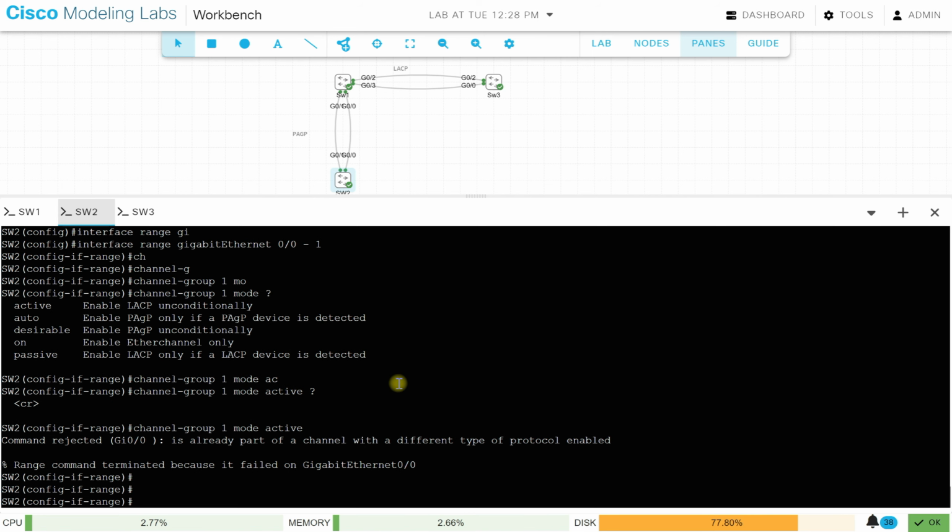Yeah, good news is it's not allowing, because it's already part of another group. So that's good, nobody can do that.